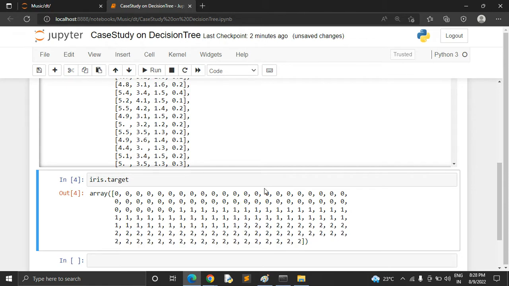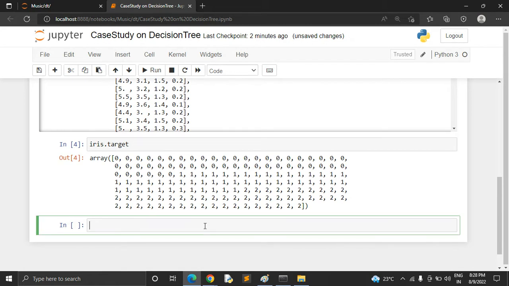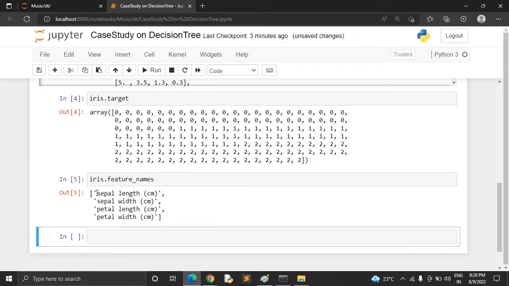This has already been encoded into numeric values from categorical data. Also it has the column names. So iris.feature_names will give you all the column names that it has.